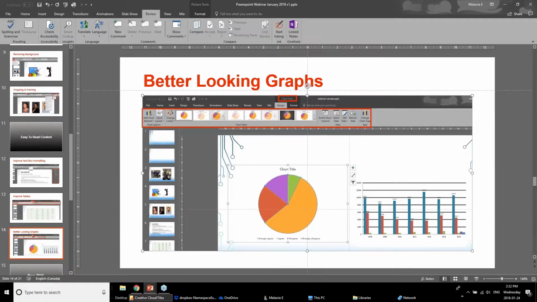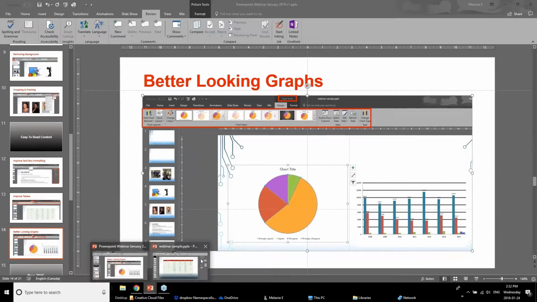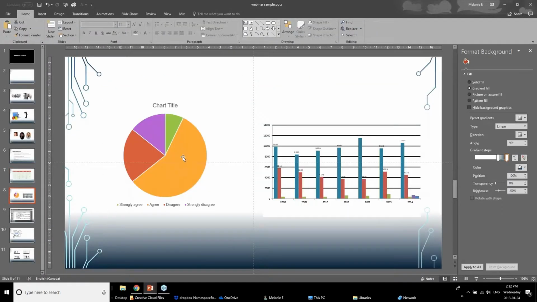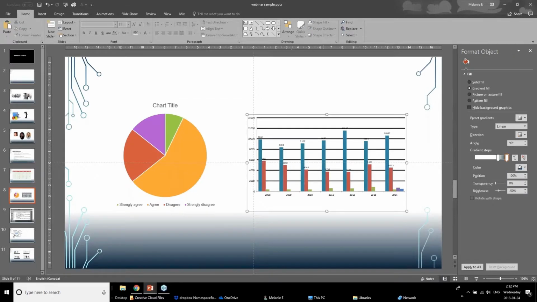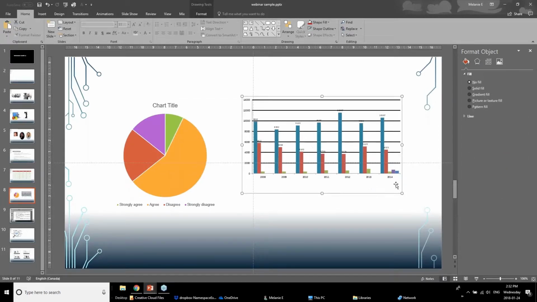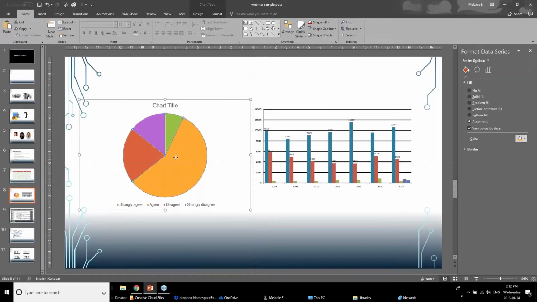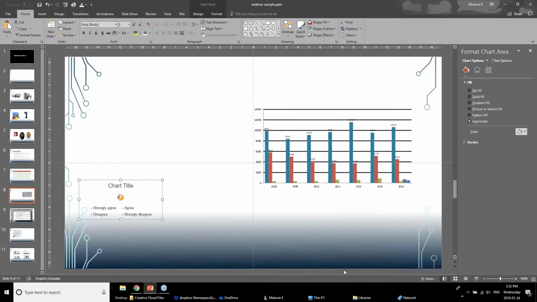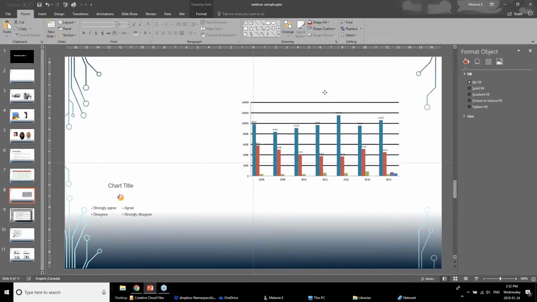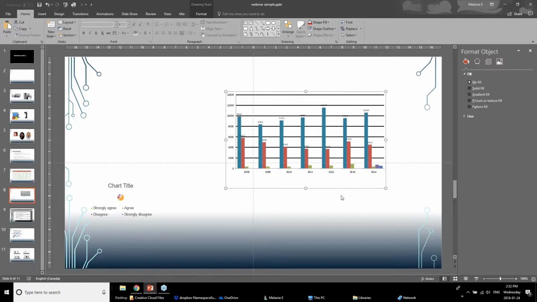The problem is sometimes when people put their PowerPoints together and put their charts in, they're not very easy to read. They have too much data. So here's one that I've imported in. I'm just going to make this smaller and move it out of the way for a second. This is very typical. This one's actually colorful, but the challenge is it's so small that I can't even read the numbers of the actual values.